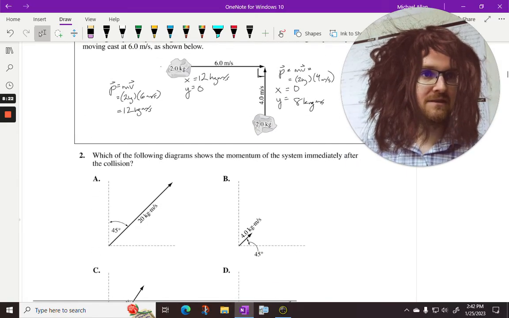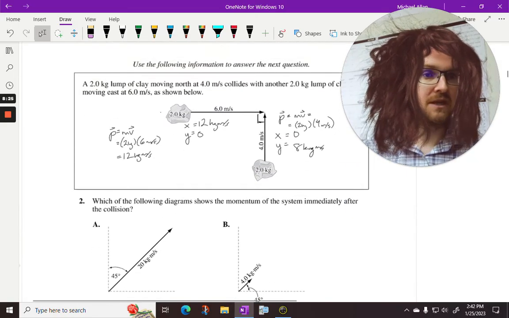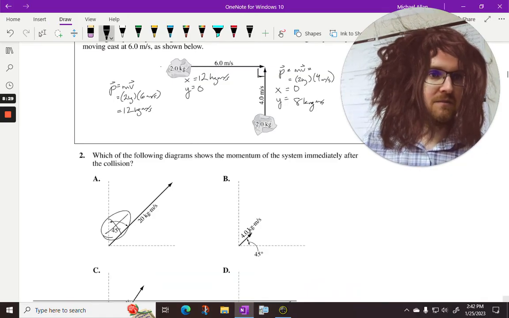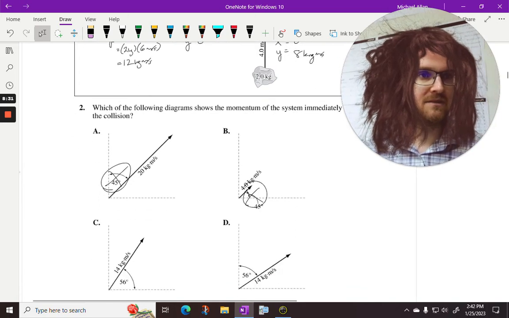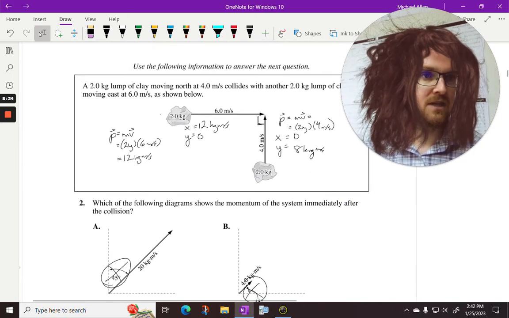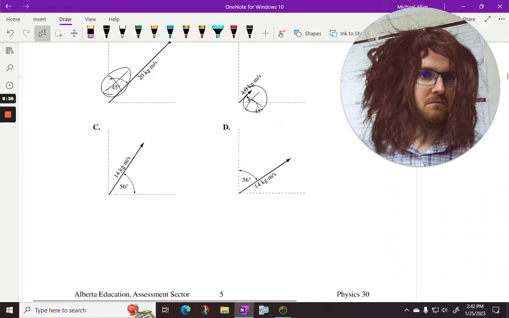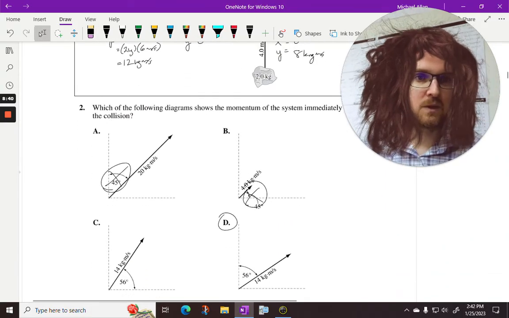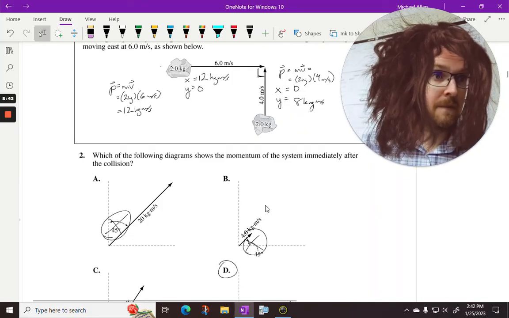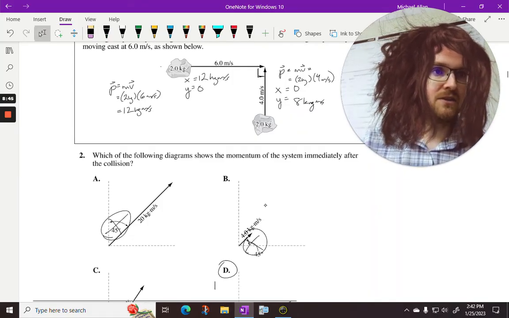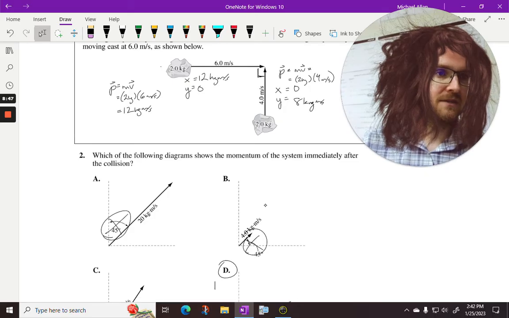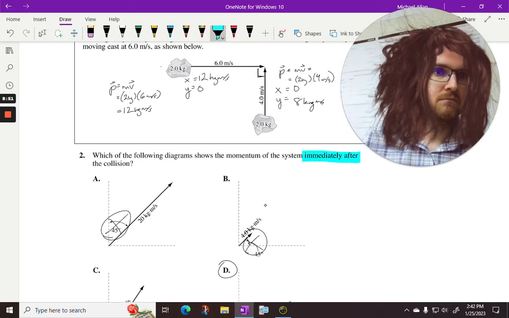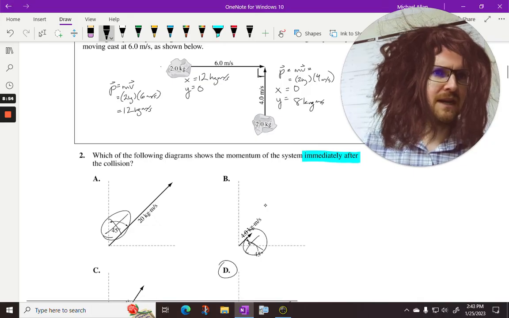Okay, so I know because the two X and Y's are not the same, it's not going to be 45. This angle here is not going to be the same angle. This is not going to be 45 because the two side lengths are different. The top's bigger than the bottom, so it's got to be D. All right, but let's see if we can actually find that 14 and find the angle as well. Might as well. So when we're finding like the total system, this is all before the collision. I know it says this is immediately after, right? After, but before and after are the same, right?